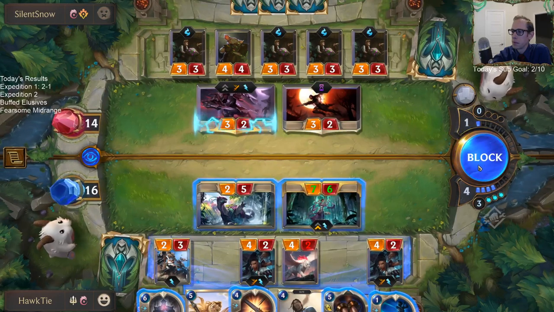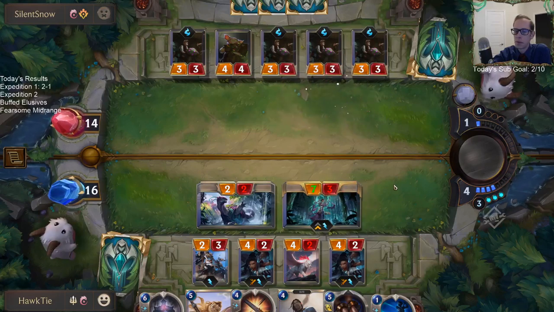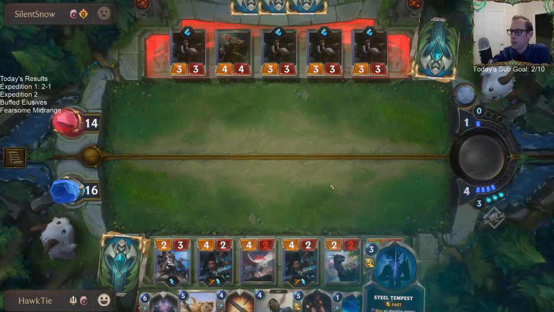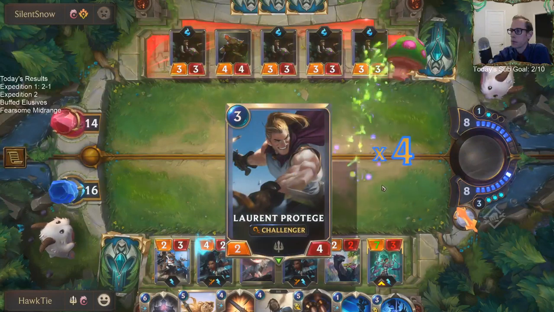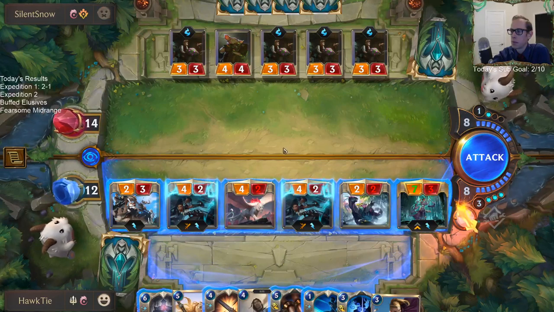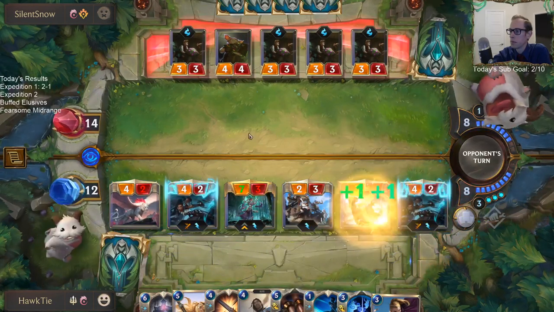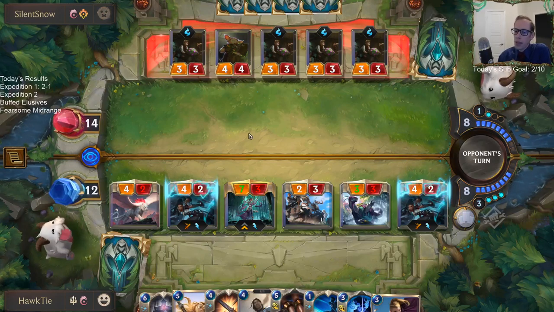By force of will. I think they probably just want the spot. Could have blocked with the war chefs and just gotten the elite in play. That's not a great spell. Ouch. Well, they'll probably have to do some blocking.